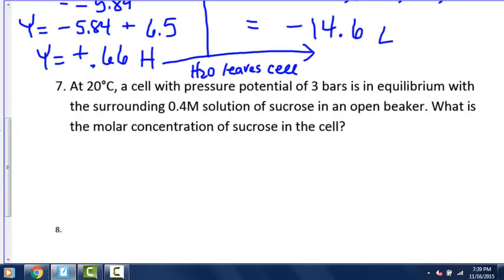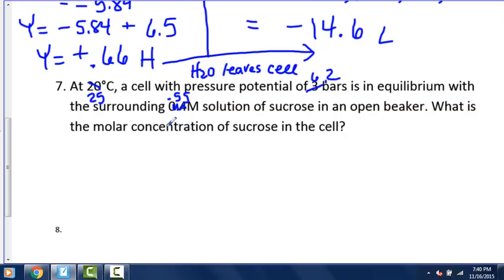This one I'm going to change up a little bit because this problem is exactly the same as it is in your example. So let me just change it a little bit. Let's change this and have it be 0.55. Let's change the temperature and say 25 degrees Celsius. And then the pressure, let's have that be 6.2. Okay, now we have a problem that's a little bit different than the one in your practice problems in terms of the number values, but it's the same type of problem.